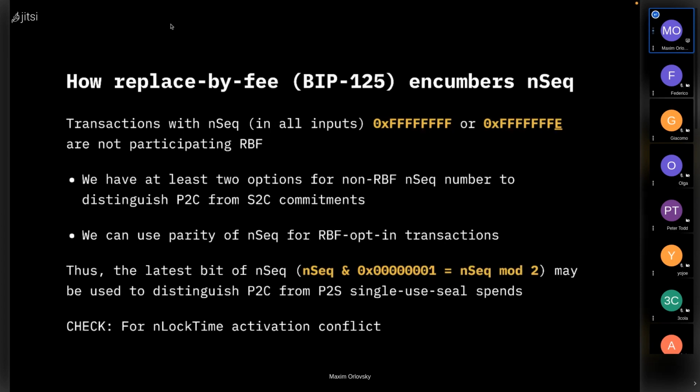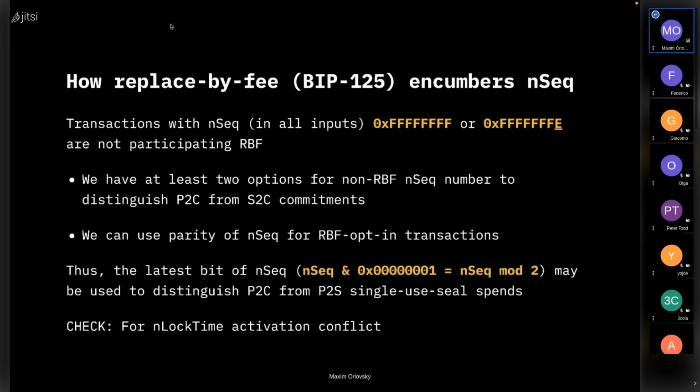Okay, so let's take the option of signaling the commitment scheme at the moment of the single-use seal definition. And for the final comparison, I will show that potentially you can use nSequence without encumbering future soft forks. But let's say, is that true indeed? And if it's not, probably the only option that we will have left is using signaling at the single-use seal definition.